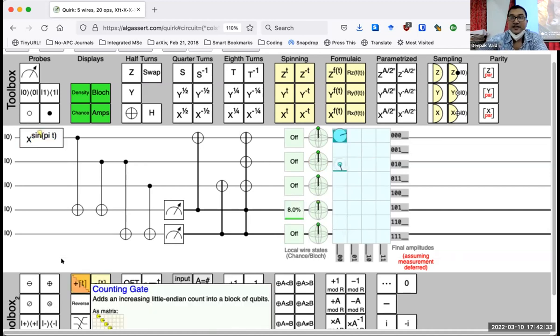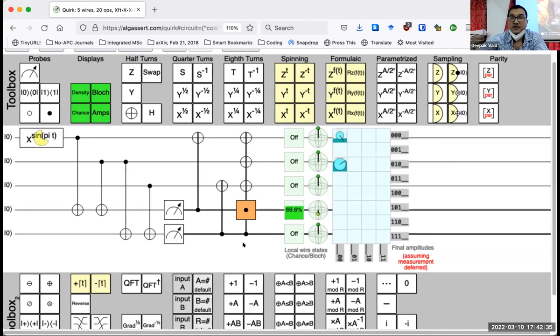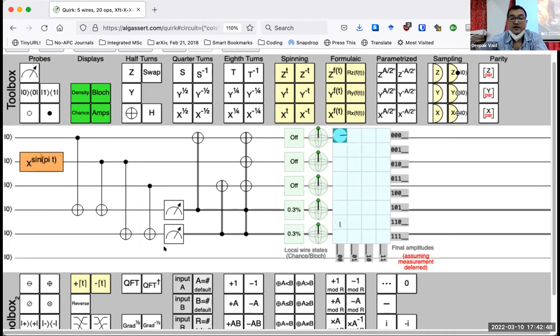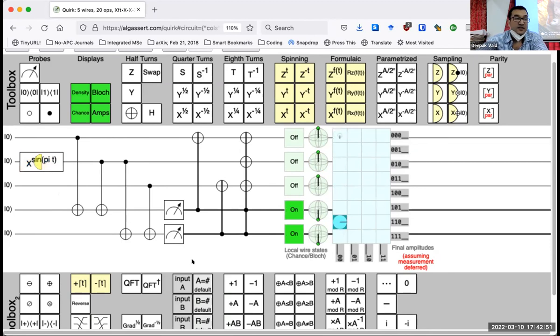But he's right. If you put a double controlled XXX gate here, then all three of the qubits are correct. As you can see, right? All three of the qubits are correct. Excellent. And you have found an error in a textbook also in this process. So I will email the author and CC that to you. So anyways, this is an example of correcting a single bit flip error.